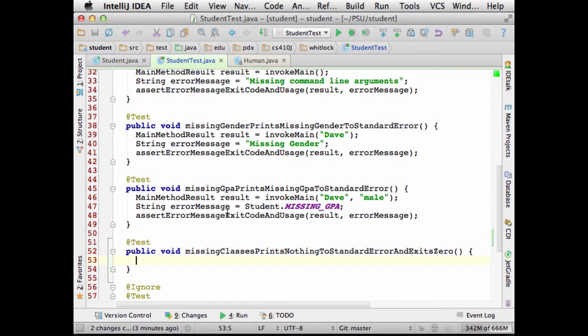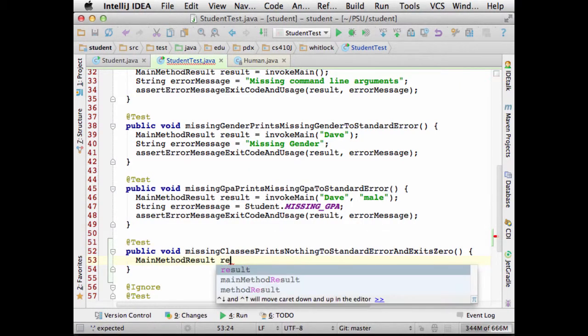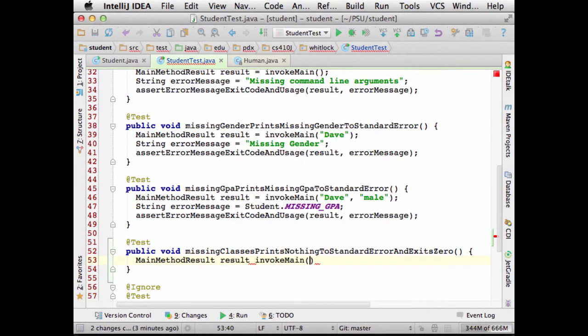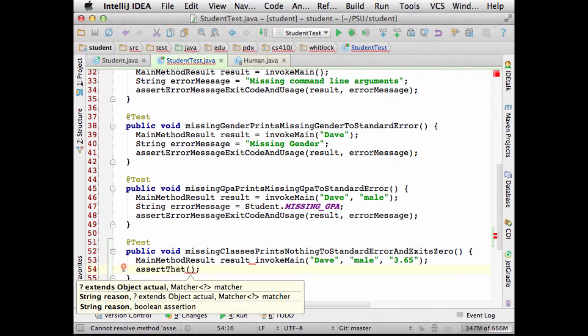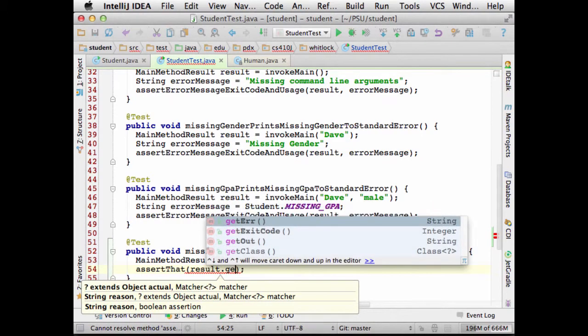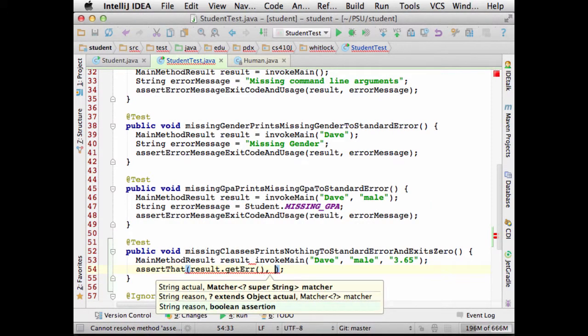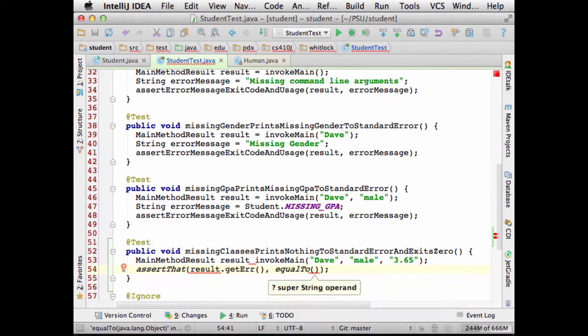Okay, well then, we should be able to do this. Let's see here. We're going to invoke our main. And what are we going to invoke it with? It says the string 3.64. Now, what do we want to assert? result.getError equals, I'm not sure.